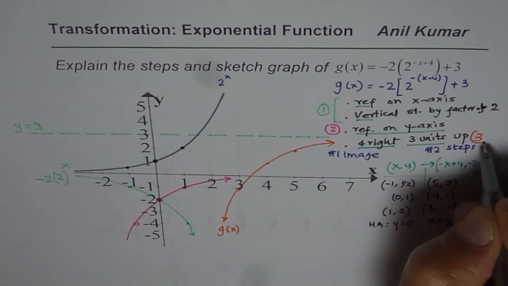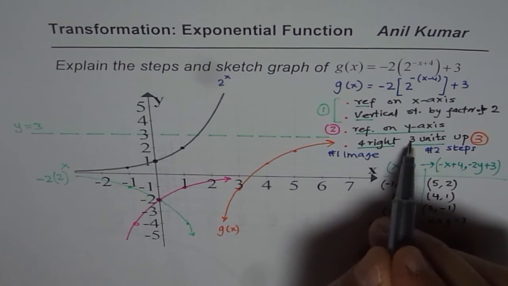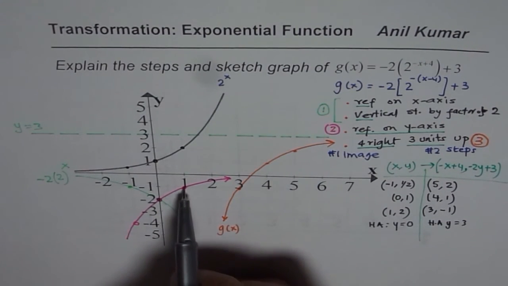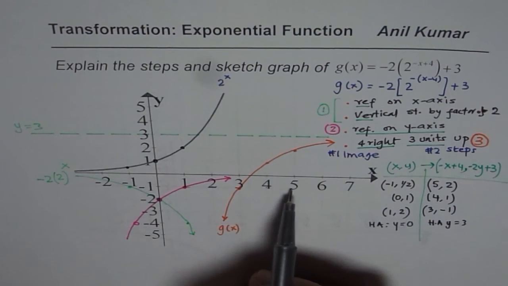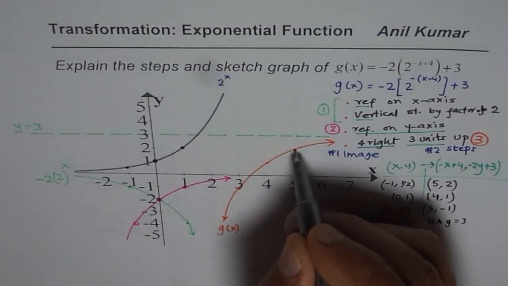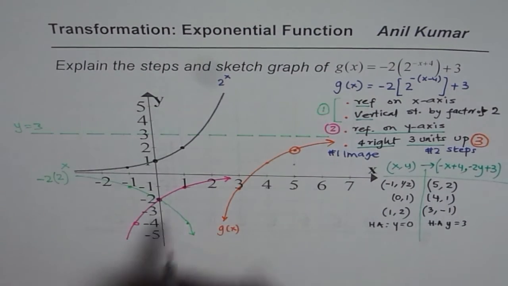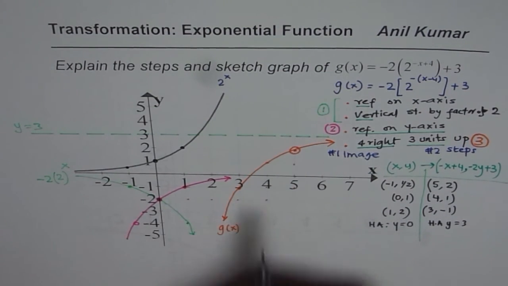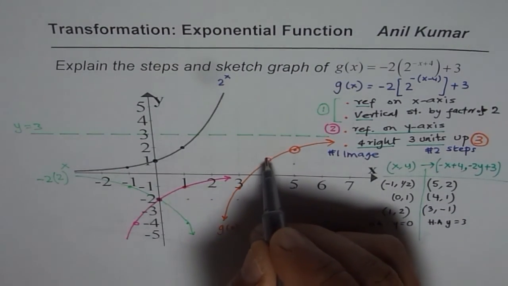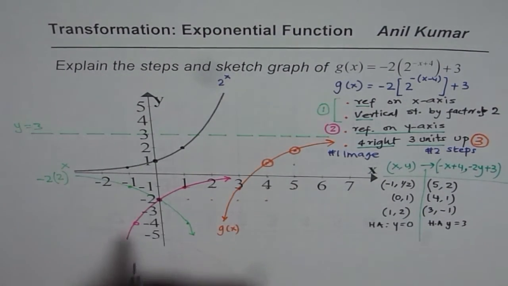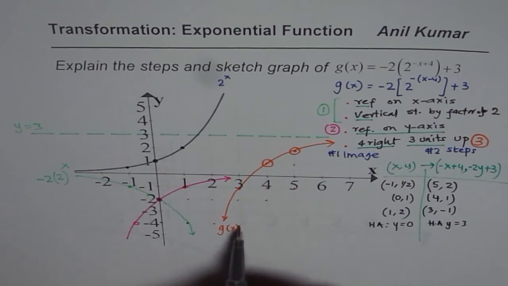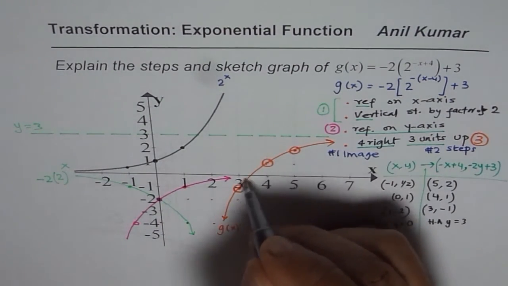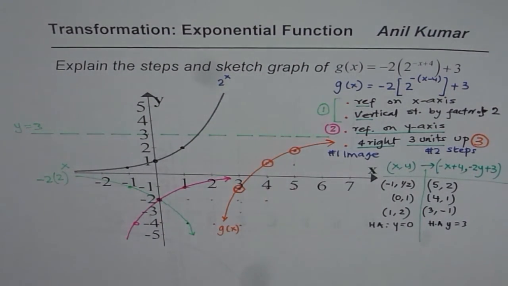Now the second step is this graph, and the final is translation. So let me call this the final step, 4 right, 3 up. So let's consider this point. 4 right, 1, 2, 3, 4, and 3 up, 1, 2, 3. So you reach that place. Do you see that? Okay, let's take this point. 4 right, 1, 2, 3, 4, and 3 up, 1, 2, 3. So this is my next point. Take this, 1, 2, 3, 4, and 1, 2, 3, third point. So we land up in the final position as expected.